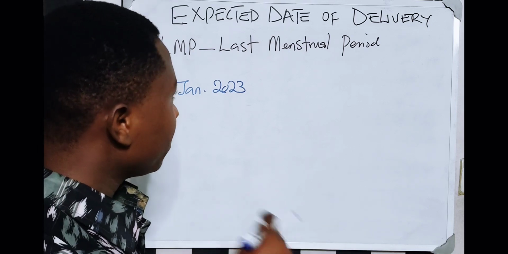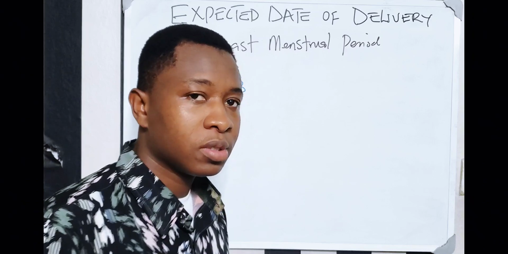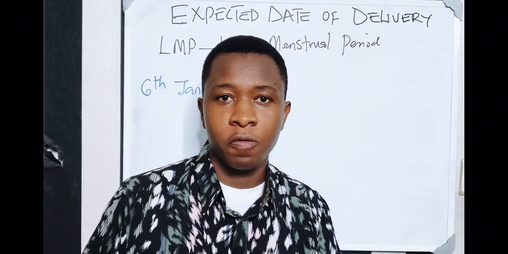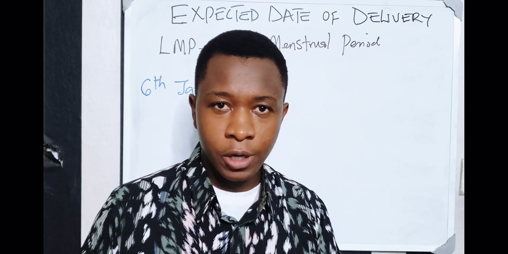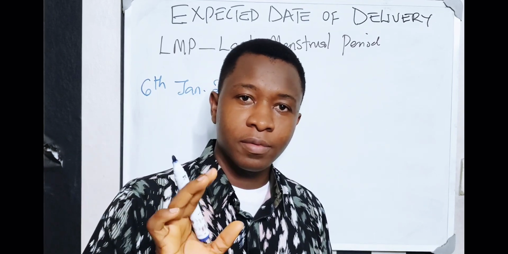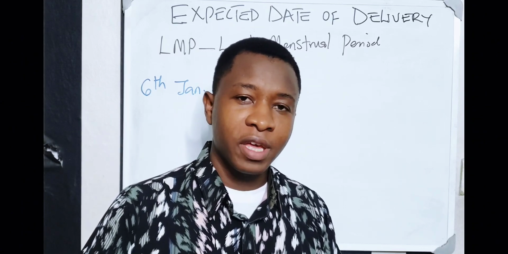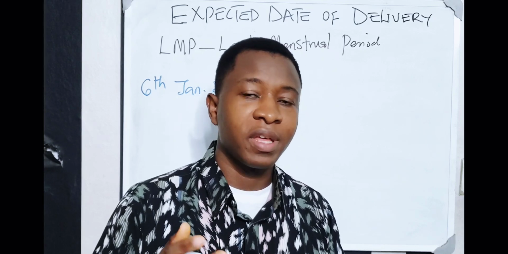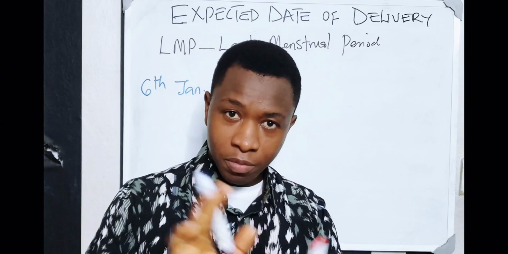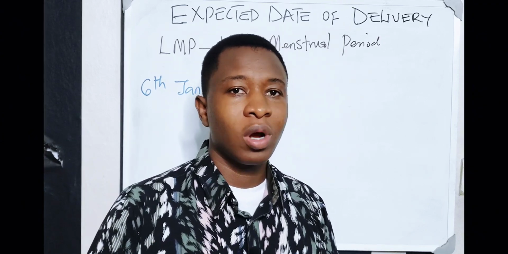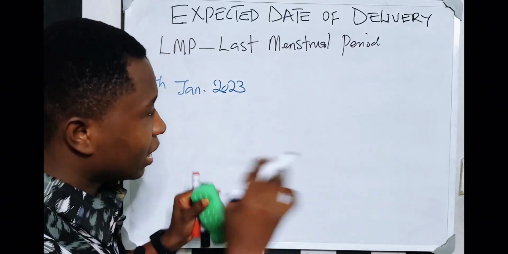Now, that method is that we know we have 9 months for the gestation period of humans. So every human has a gestation period of 9 months. Okay, and in a year you have 12 months, and also in a month you have 30 to 31 days, an average of 30 days. Also in a week you have 7 days. Now, this information I've mentioned is all you need to know to calculate your EDD. Now, I inputted it in a tabular format.